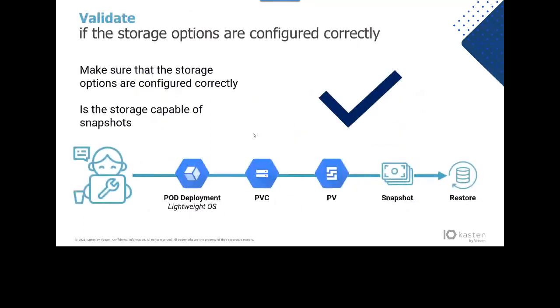So just to summarize what's actually happening and what the project is actually streamlining. Again, I mentioned at the very beginning, you could absolutely go and do this yourself. Create your own pod, create your PVC, validate that the PVC is created. You take a snapshot of that and then restore that into a clone, and you've validated that your volume snapshot class is actually configured correctly and working, and that your storage is configured correctly for snapshots within Kubernetes. But what Kubestr does, if you define it within the tool, is deploy that lightweight pod, take the PVC and the persistent volume, snapshot that, and then clone it back to itself.